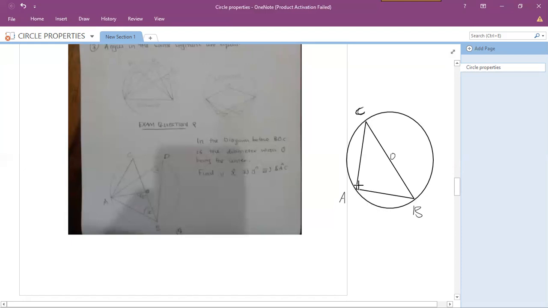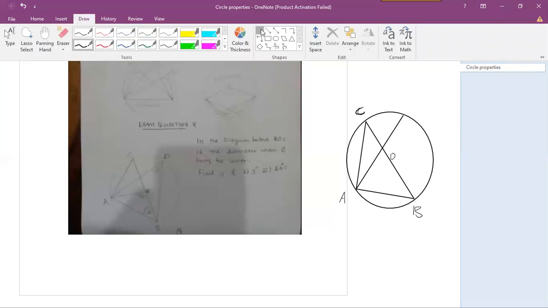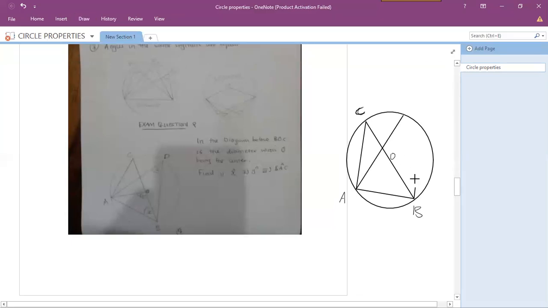So another angle is being formed here. And it's passing, okay, it's not passing through the center. And it's going from A to D and from B to D, but they are definitely in the same segment and they've been formed by the same arc, and they're in the same segment, and there's a chord there. So angles in the same segment are equal. So that's D there. And this is X degrees.